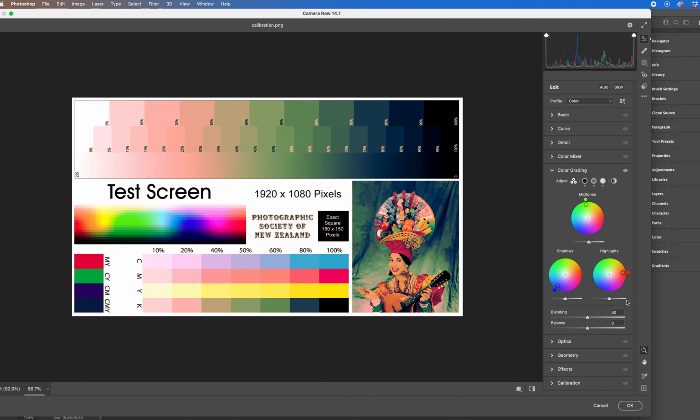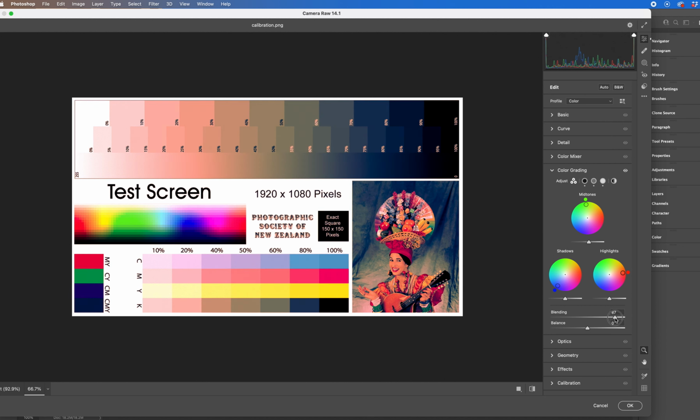Let's just point out the two options below, the blending and balance options. Because if we move the blending slider to the left, and notice what that does to the gradation of colour. I'm just using that to check that it is actually working, and it certainly is. The more we move it to the right, the more the colours are blended.